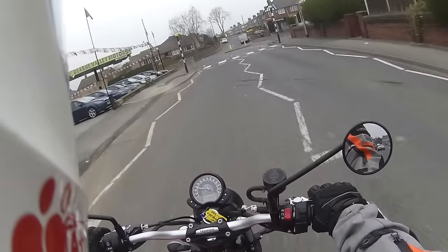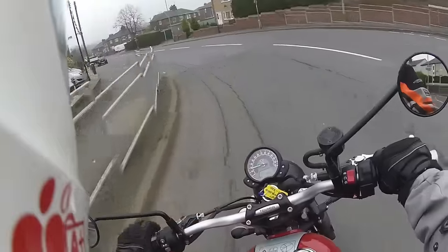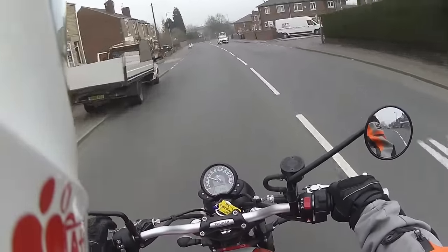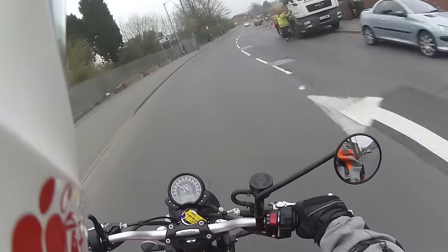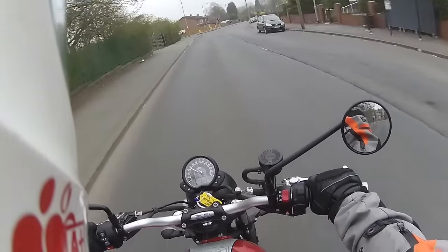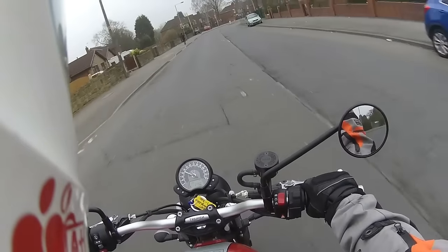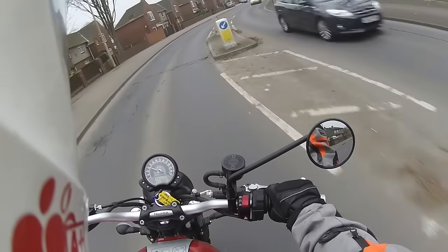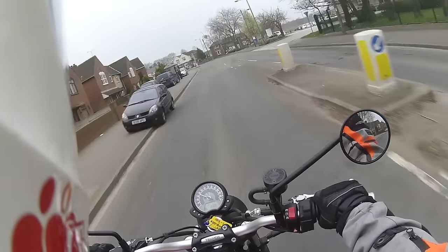I say, but this has got the feeling and the characteristics of a good old British bike with the modern technology. Triumphs, a good one, I rode them back in the late 90s. But God, they've come on well. I tell you, if the Street Twin is anything like this, it's going to go to the top of my list. This is nice. It handles like a dream.